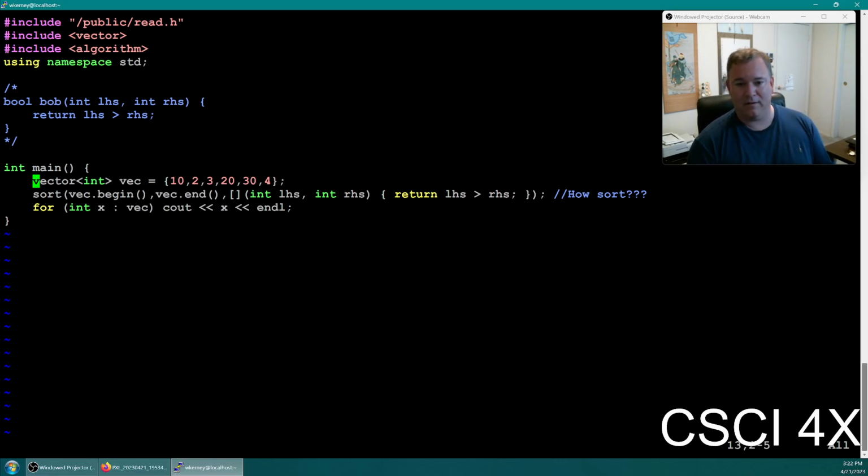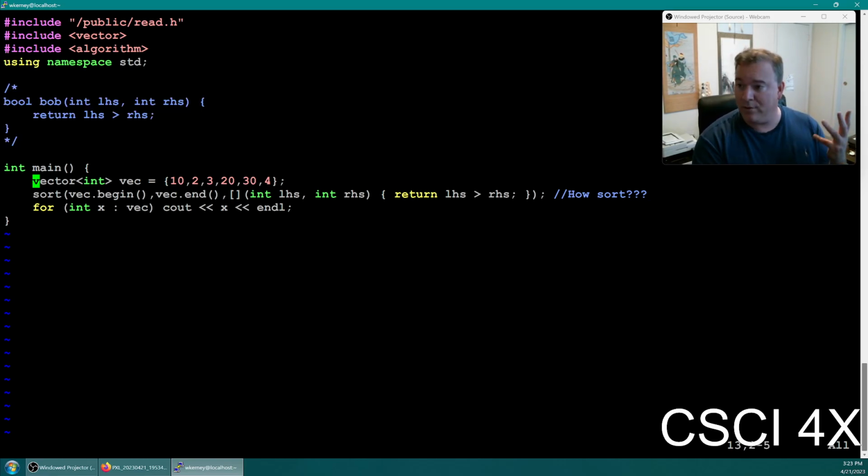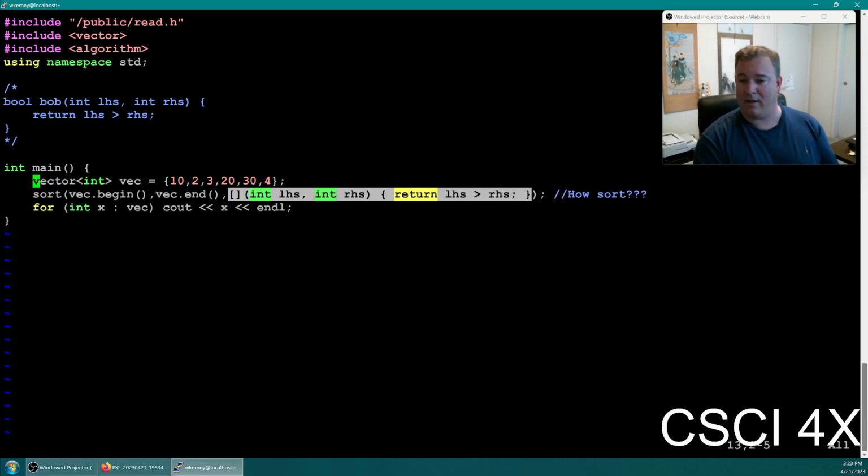Does that make sense, Aiden? So we could have a global function as our custom sorter. We could have a functor locally in our main or whatever function we're in as our sorter, or we can just make a sorter here. And however we tell it to sort, there's not too many options with ints. Greatest to smallest, smallest to greatest is about it. I guess even or odds. You could sort all the evens first and the odds second. That'd be kind of weird. But those are three options of doing the same kind of custom sorting.